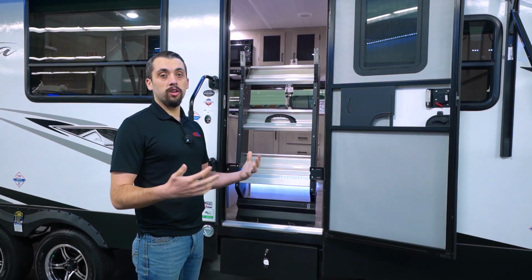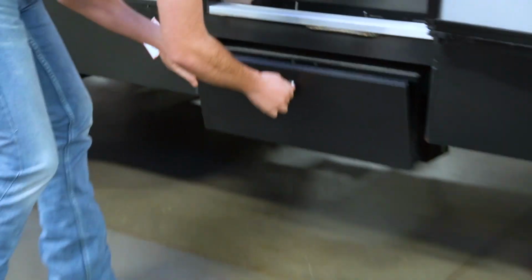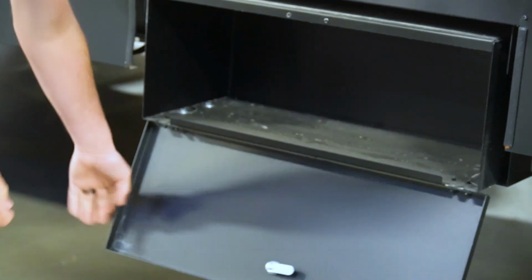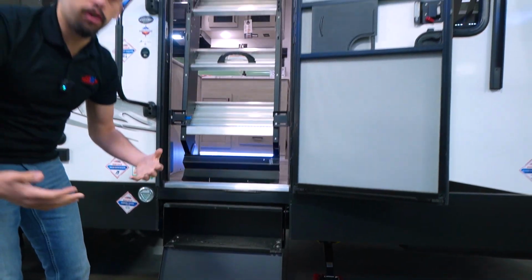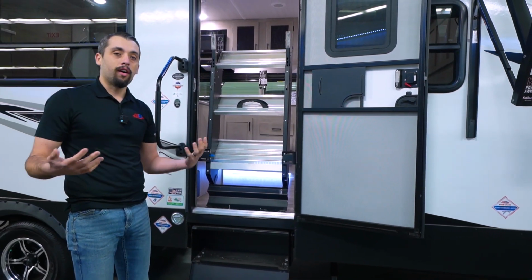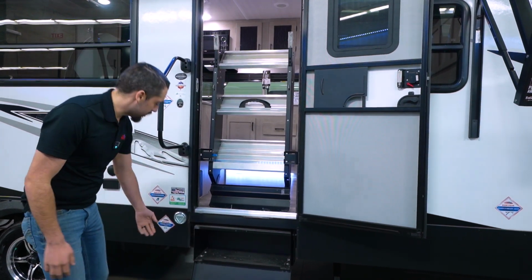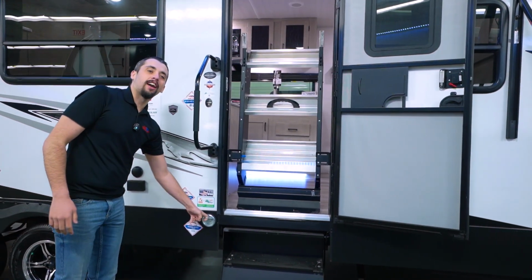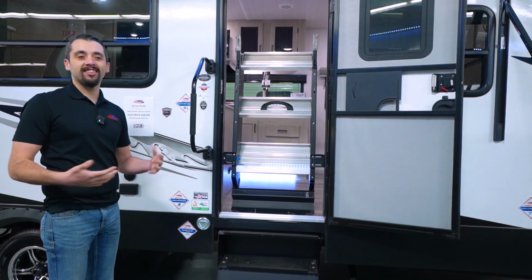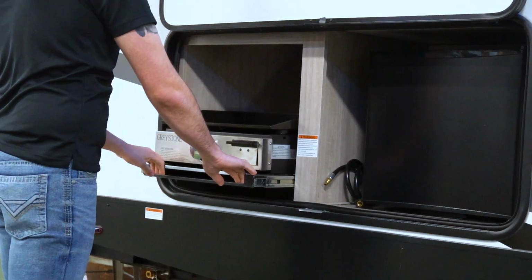You all know that storage is going to be a huge, crucial part in any camping trip. We actually have a locked storage compartment right here, so no matter what you need, you're able to store it right there and keep it locked and secured. Well, if it needs to be dog treats or anything like that, it's fantastic because right next to there, we're actually going to have our leash latch for all those furry friends. All right, so whether it's the campsite or it's the tailgate, either way you're covered.